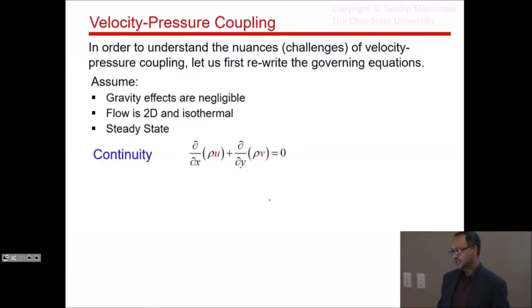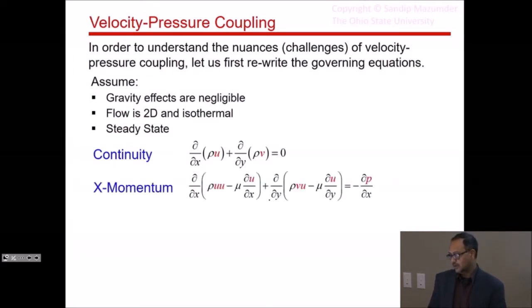So here's our steady state continuity equation. Notice that there is no time derivative in this equation, because it's steady state. Also notice that density is within the derivatives, which means I'm not making any assumption that density is constant or the flow is compressible versus incompressible or any of that. In general, density is a variable. It changes with space.